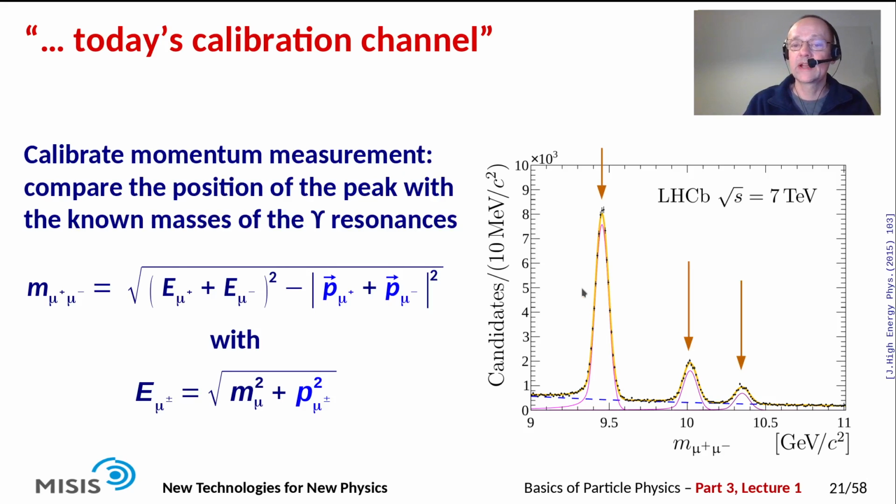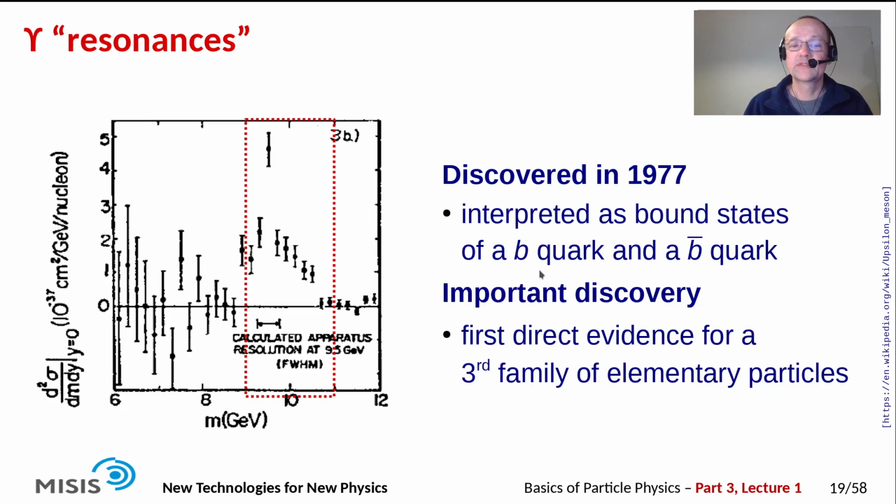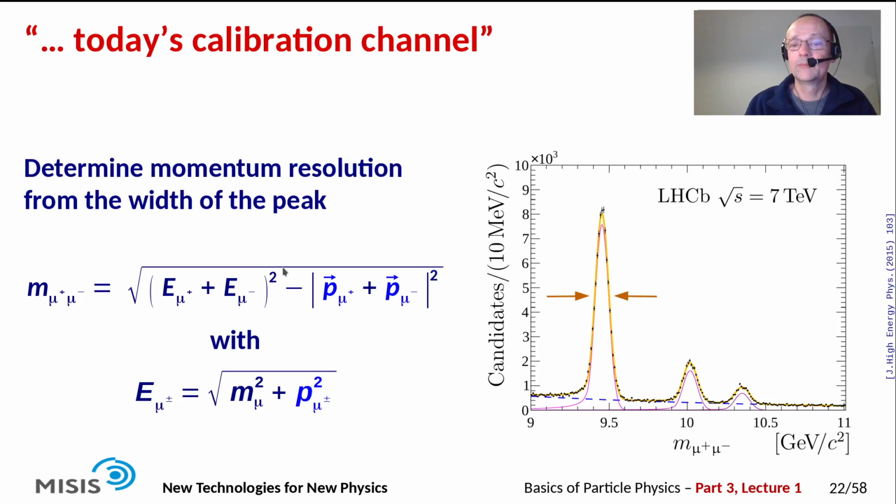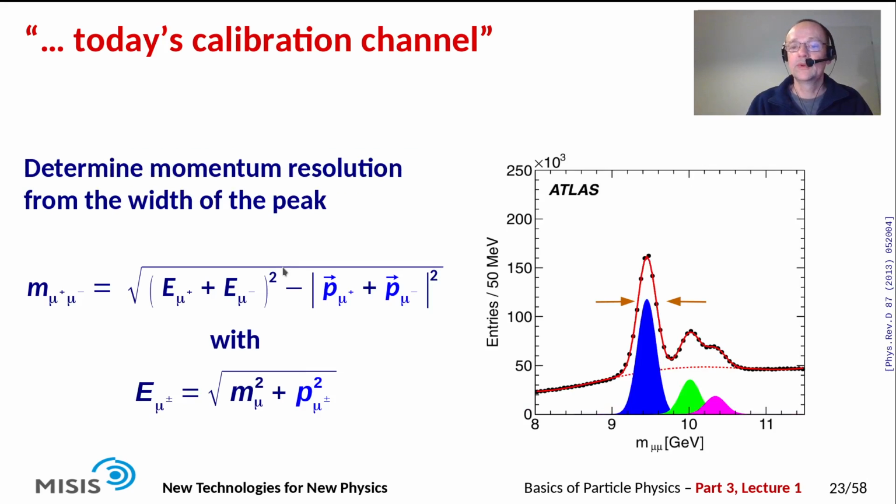And clearly, if we go back to this original plot here, where you can hardly distinguish the second and the third peak, this indicates that the resolution of the experiment was clearly much worse than the resolution that we have today in LHCb. We can also compare this measurement from LHCb with the concurrent measurement from the Atlas experiment, and you see that also in Atlas these distributions are more smeared out. You still see 3 peaks here, but the second and the third peak you cannot really resolve from each other. So clearly in this measurement, Atlas has a worse momentum resolution than LHCb.